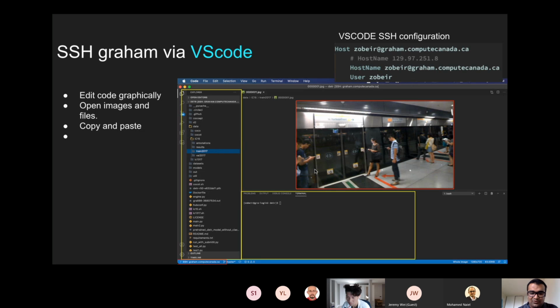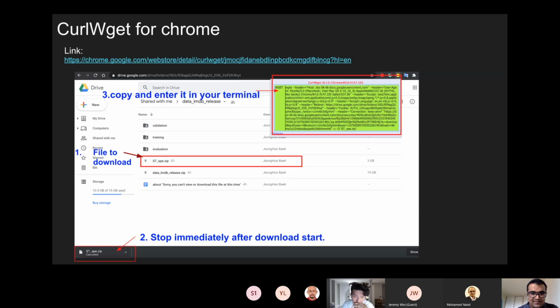I bring an example, and you can access VS Code by SSH remote. If you want, I will show you. These are just some configuration details for how we can connect. You can just put this configuration in your SSH file, in your VS Code configuration, and connect. And this is the last slide.